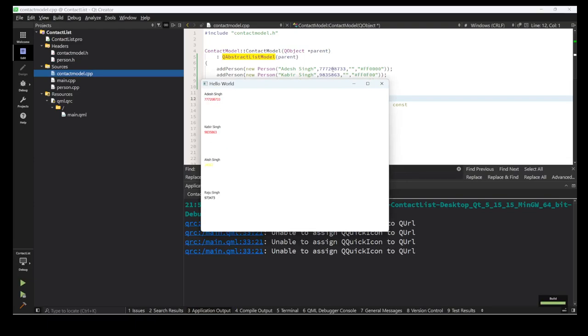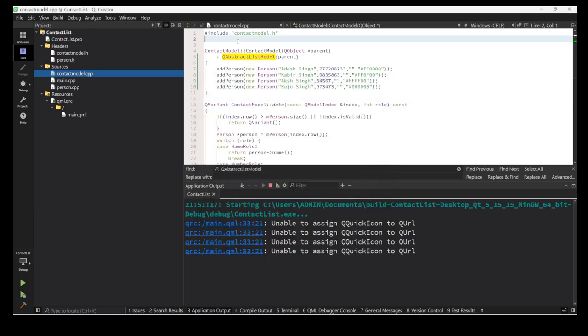Look, the URL is not there, because I'm not assigning any icon, because I don't have the icon. You can add an icon and put it here, and you can see the different colors over there, and the names. So this is called the contact model. You can design your own basic style. In future we will see how to work with the QML modeling language, where we create different model lists. So that's the Qt C++ model, and this is only the read-only model.